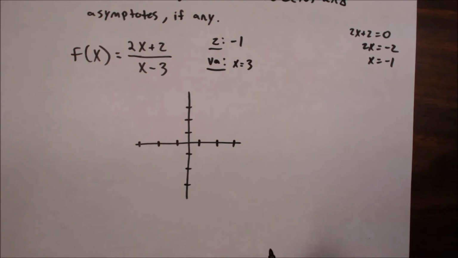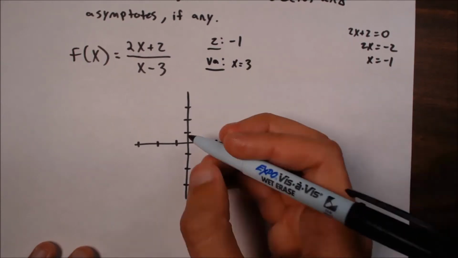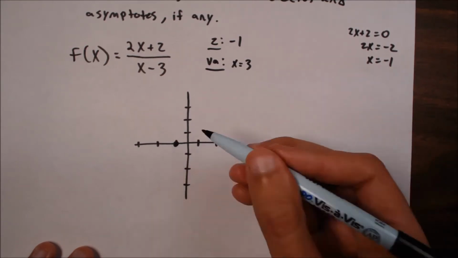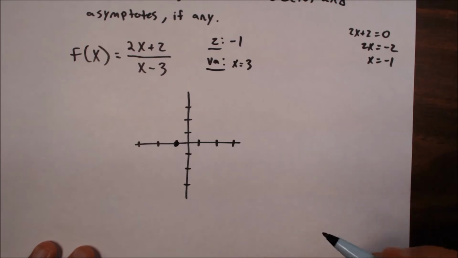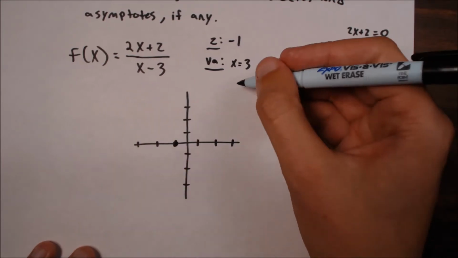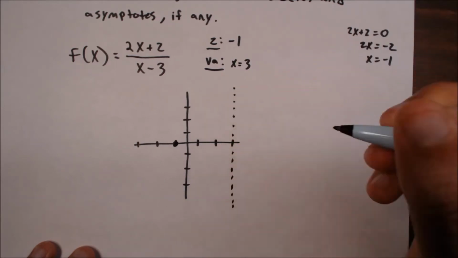Okay, doesn't have to be perfect, just try to do your best. Okay, there's a 0 at -1. What does that tell me? Well, that means there's a point right here. That's actually going to be the x-intercept, the only one for this graph. There's going to be a vertical asymptote at 3, so I like to put a vertical dotted line there.